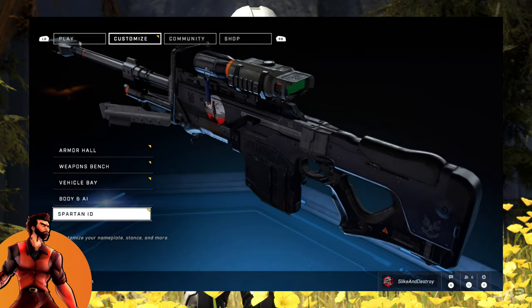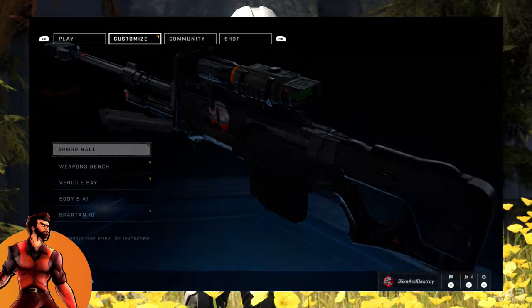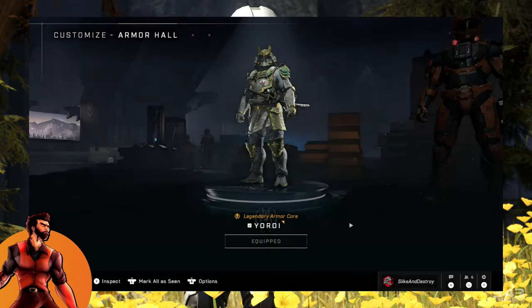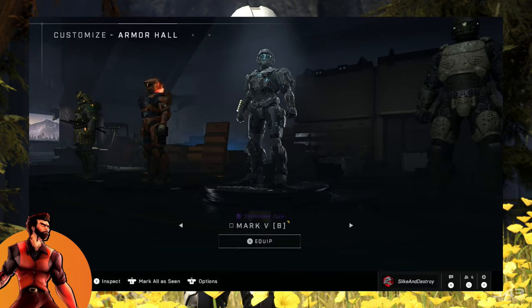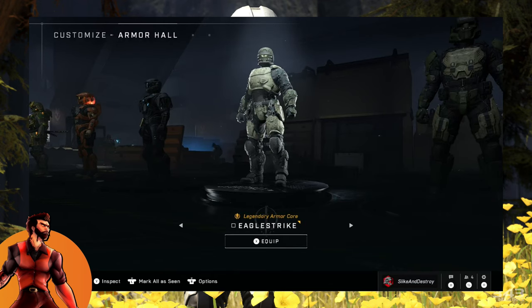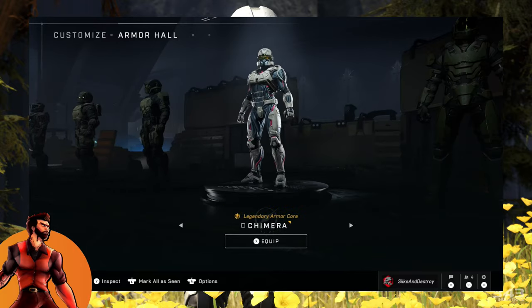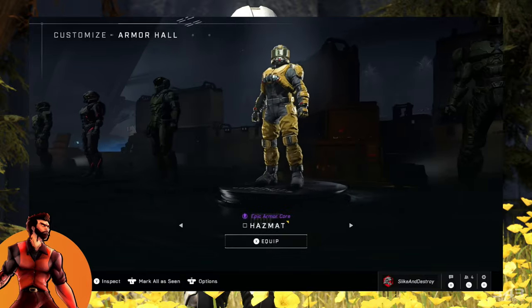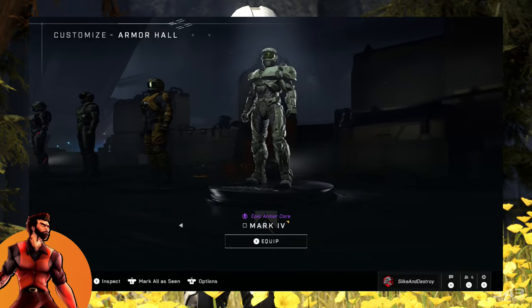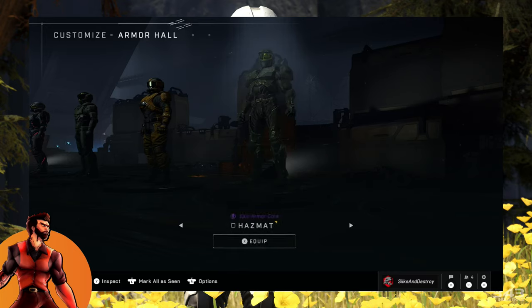I think it's cool that they're doing stuff for mental health as well as other things that they're promoting here. So I figure we'll come in and see what they offer us. We have our Mark 7 that has fire on it, our Mark 5, and Eagle Strike. These are all new to me. Actually, I've never seen half of these before. It's been a while. I've seen the Hazmat one before, I think, and the Mark 4. That's cool, too. It's awesome.